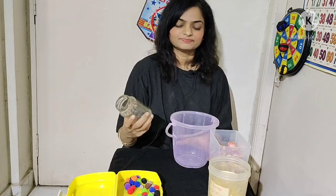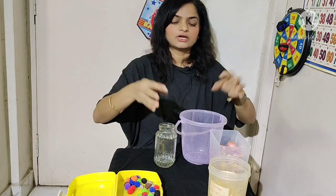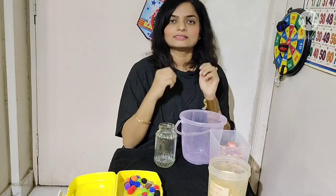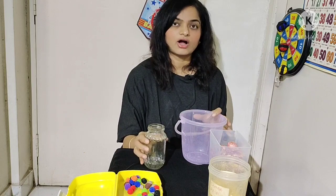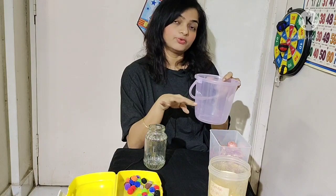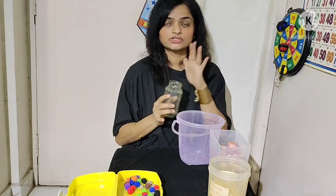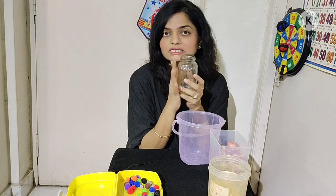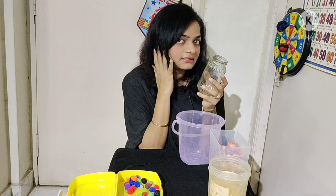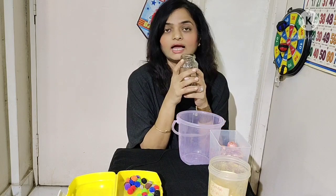Now, with the cup example — if we put different senses into this cup in equal measure, such as hearing, smell, taste, touch, vestibular and auditory sense — for some of us the cup gets full very easily, and for others no matter how much we put in, the cup only fills up to a certain level. For children whose cups fill up easily, they will go into sensory sensitivities and sensory overload — such as hearing sensitivity, touch sensitivity, visual sensitivities, and so on.